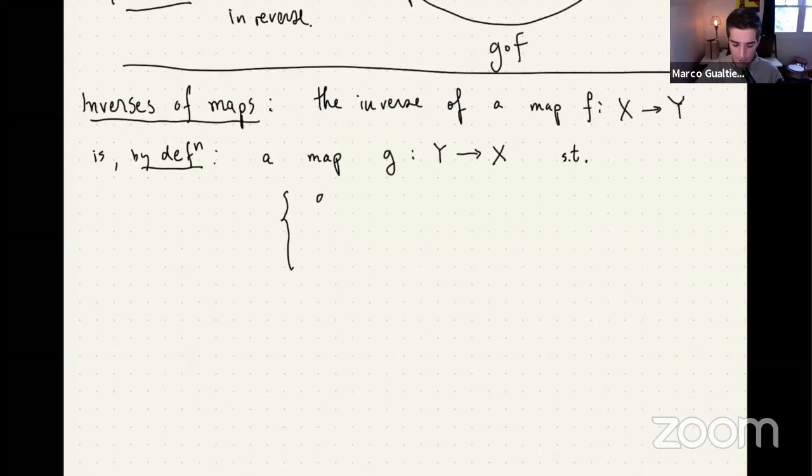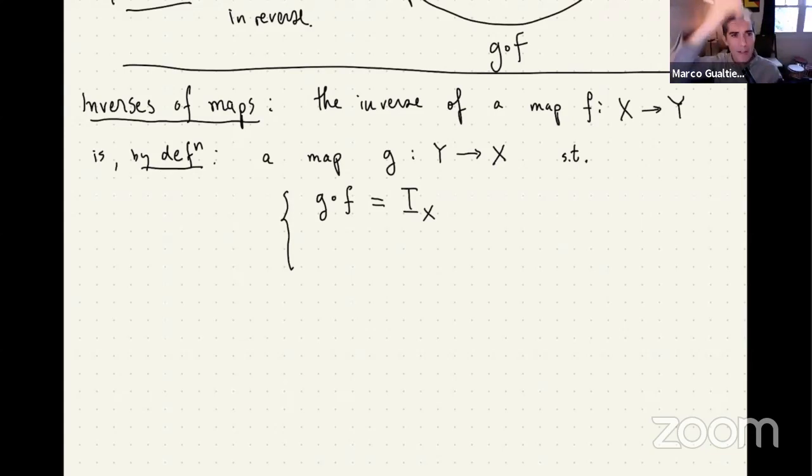First of all, if I compose them in one direction, this would mean first you start with X, then you go to Y, then you go back to X. If you go from X to Y and then back, this should be the identity map on X. This is another way of saying that if you take a point, send it by F, and then send it back by G, you've done nothing.